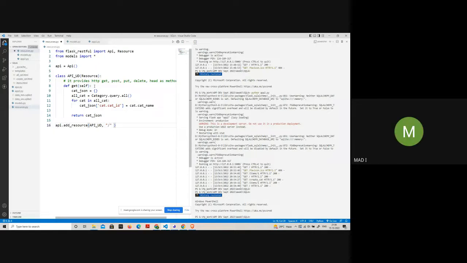Generally we do something like v2 and v3 because we also give the version of APIs. In general, APIs have an endpoint looking something like v2 slash, the API version number, slash, and then whatever I want, let's say category.